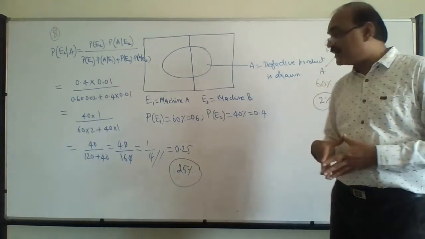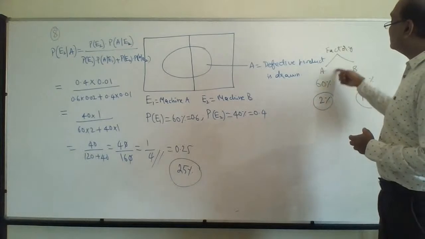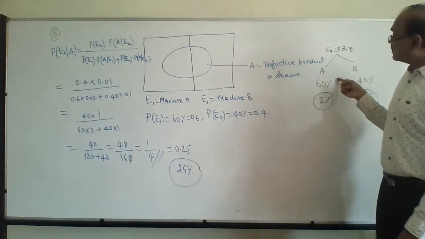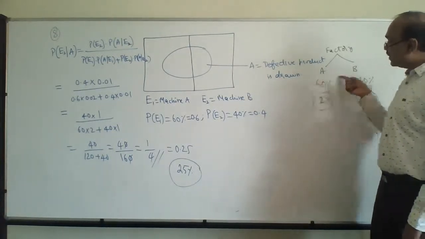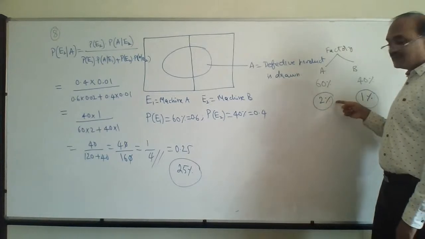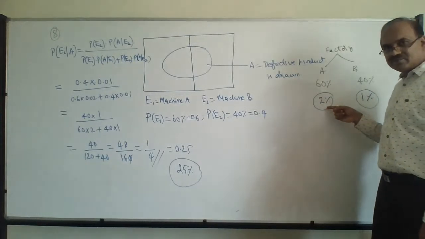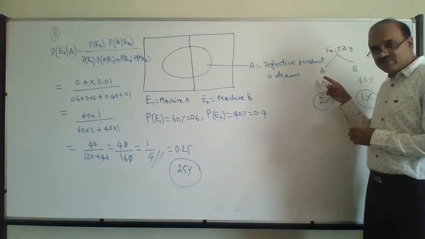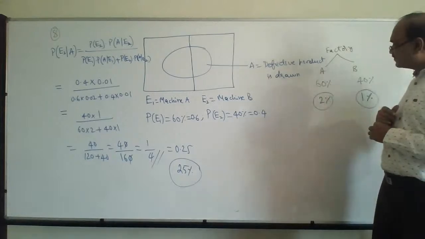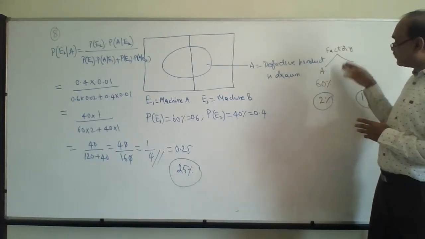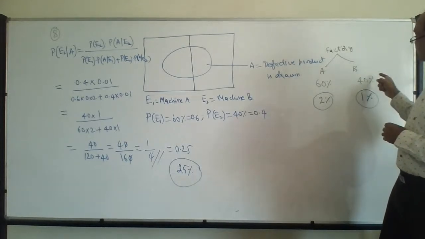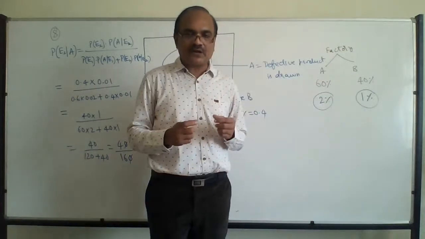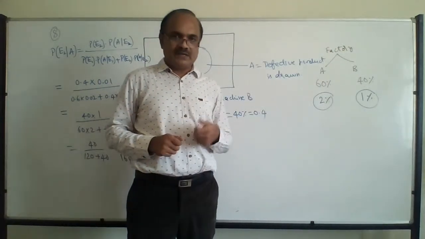So there is a high probability that you are getting defective products more from machine A. First of all, you are producing more products from this machine, and also the defective rate is higher compared to the other. Suppose we take 100 products, out of 100, 60 are produced from machine A and 2 are defective, or maybe less than that, 2%. For 100 it is 2, maybe less than that. Here it is less. So there is a lower probability that the product which you have picked has come from machine B.